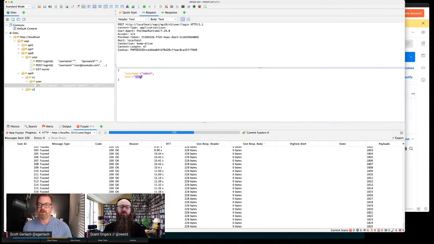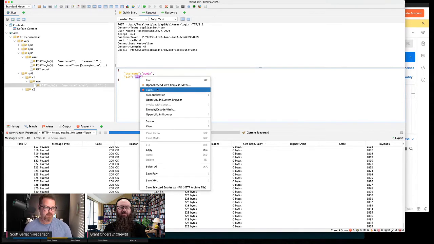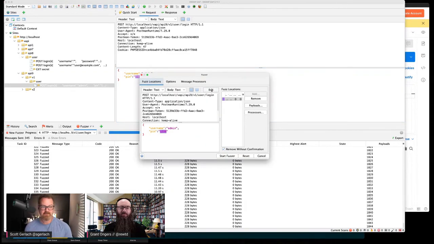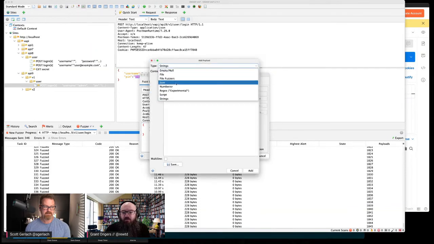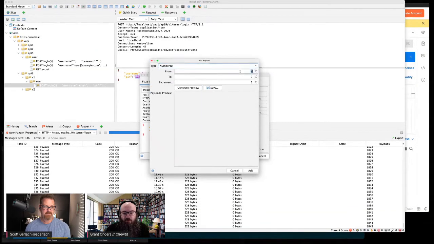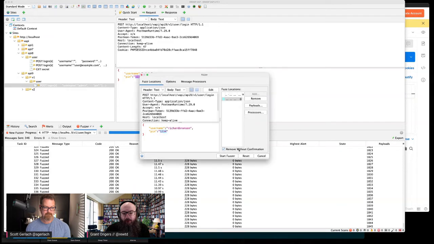All right, I'm going to use a trick that I learned just now. Excellent. We're going to go into Fuzz, and we're going to hit this edit button right here. And then you're going to change that to Richard Branson, one word. Save it. And then we're still going to add this thing and fuzz it. Yep. This time start at 1600 and go to 2000. And start Fuzzer.